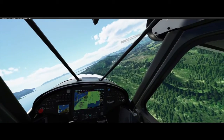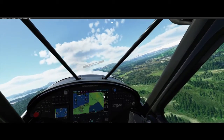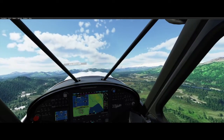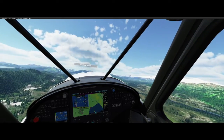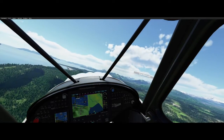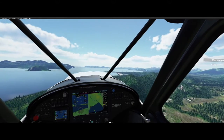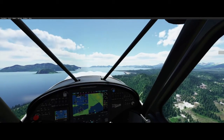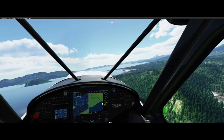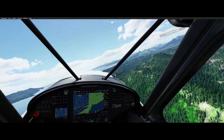Wow, am I lost or what? Let me make sure I'm in the right area. I thought I was right. Oh, too far off. I'm too far off. I'll continue. I continue to stay in shoreline. Get closer. There. I still have 1 degree of flight. There it is. There's the airport right here.